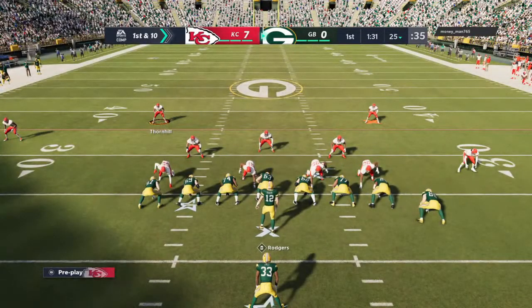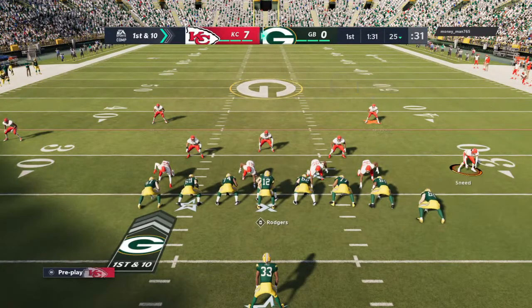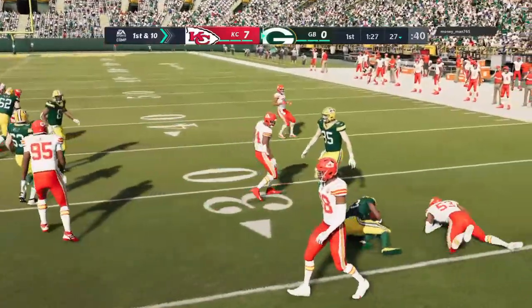About set to get this drive started. The Green Bay offense at the line. They had the interception last time. It led to the opening touchdown. So now 7-0 to score as they start 1st and 10.